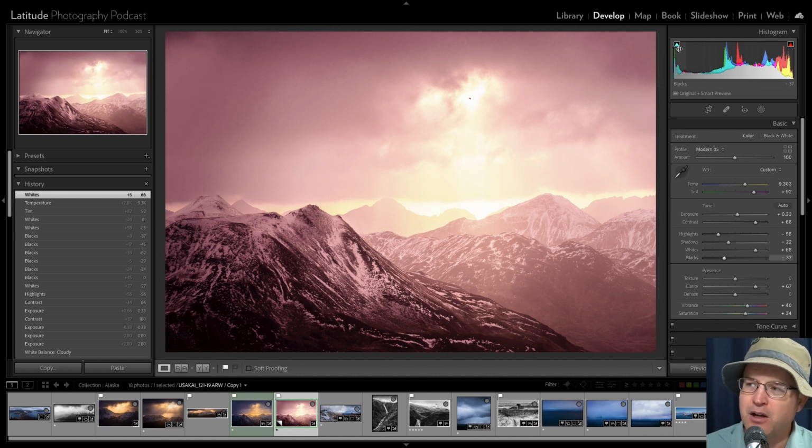Now look what happened here. Because of all those color changes I made, this is now a cyan tone up here on the darks, on the blacks side, the shadow clipping. So the cyan is made when you combine blue and green together, and so we can see that red is not clipping out in the darks.